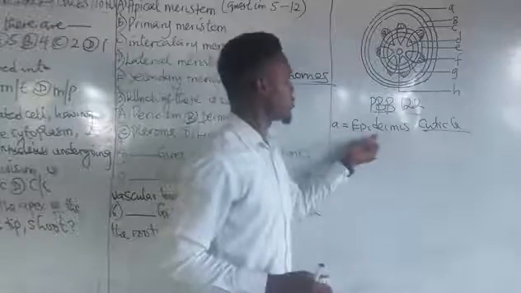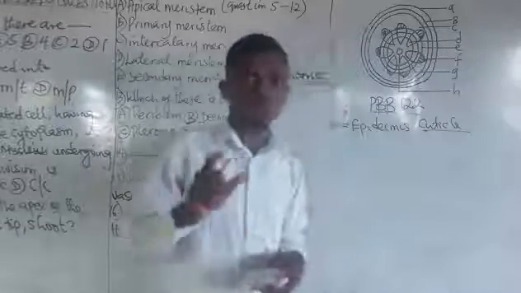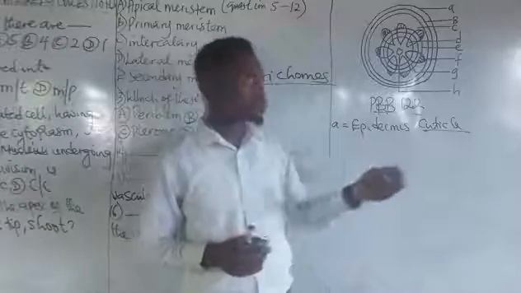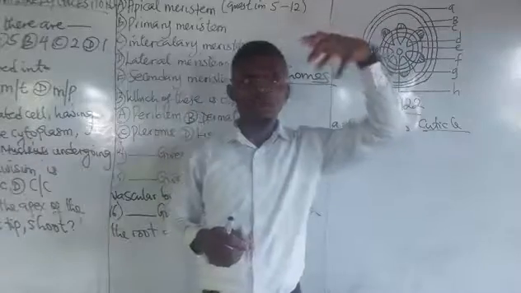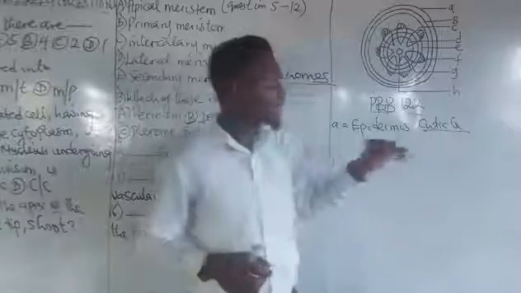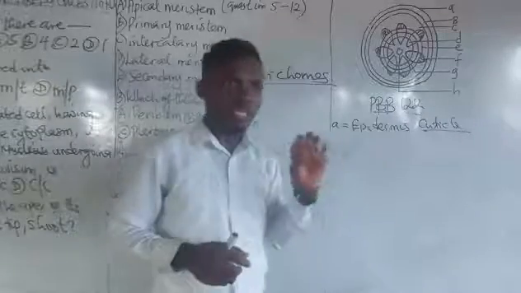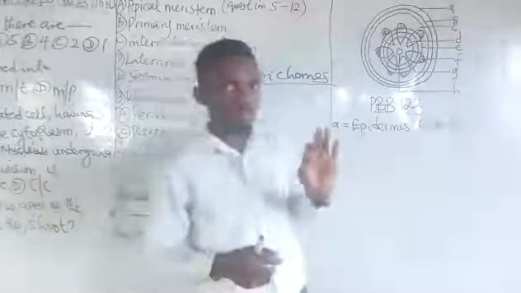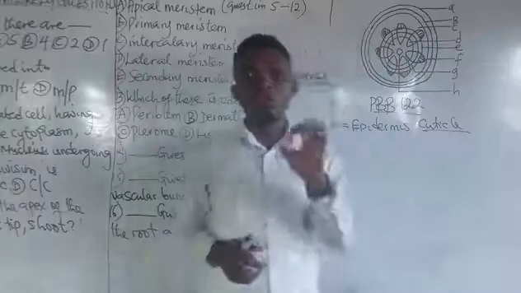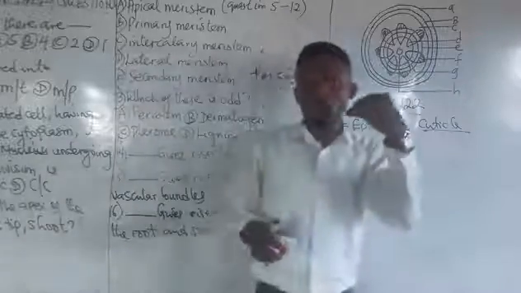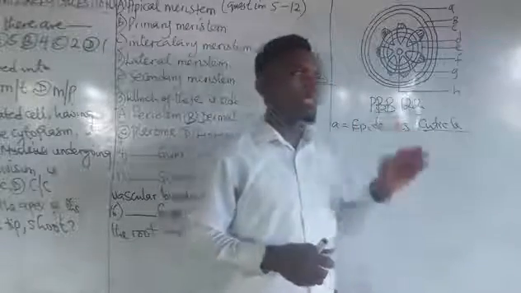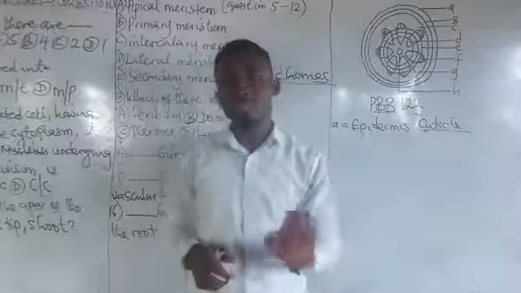Now, it is from this epidermis you have what is called the stomata. The stomata permits gaseous exchange. It is through the stomata that carbon dioxide diffuses, and for the stomata to open and close, it is under the influence of the guard cell through what? Osmotic process. Now, take note that the stomata in the lower region of the leaf are more than the stomata found at the upper part of the plant. Please, the opening and closing of the stomata is controlled by the guard cell.